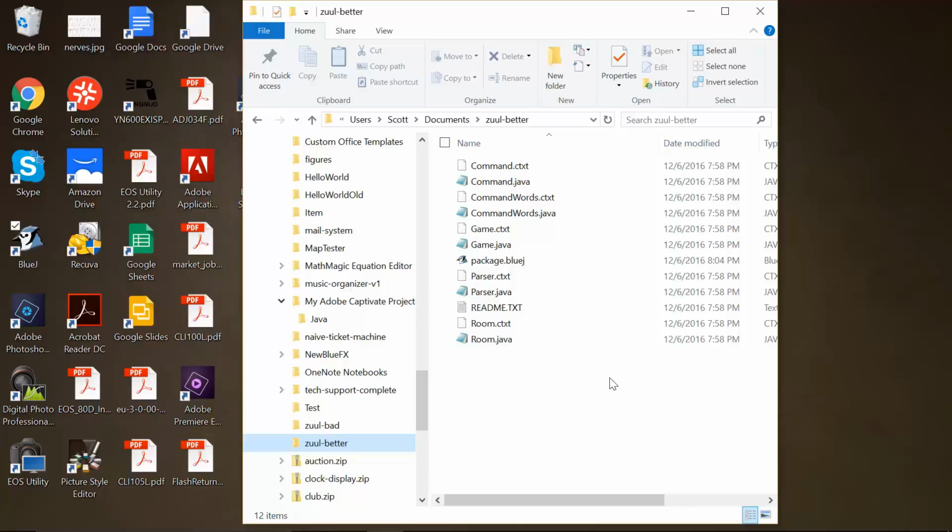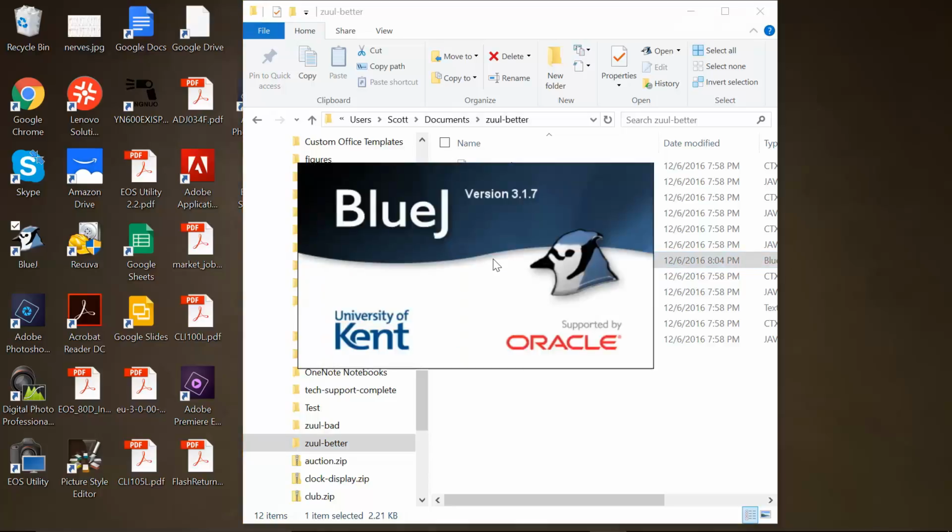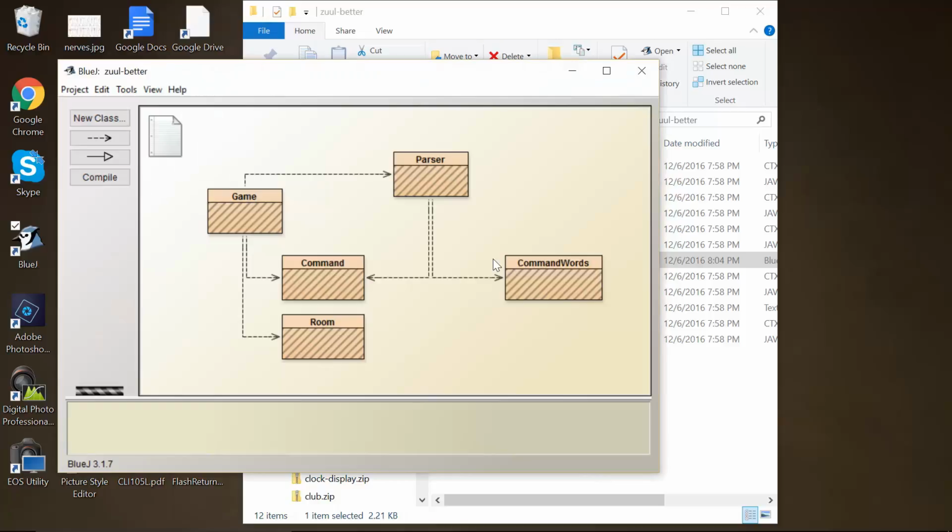In this lecture, we're going to discuss Zuul Better in this week's homework assignment, 8.41. I would highly recommend that you use Zuul Better because the code is cleaned up in this. There's other enum versions you can use, but that's up to you. You can simply use this. As we wait for BlueJ to come up, we're going to look at this.